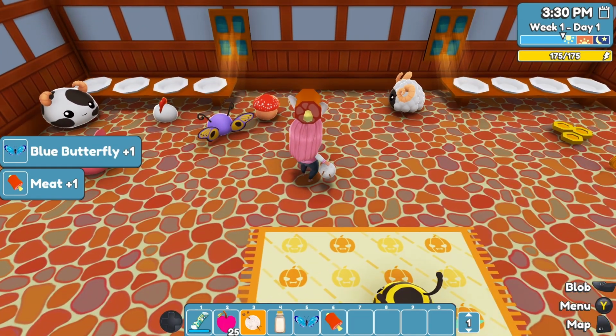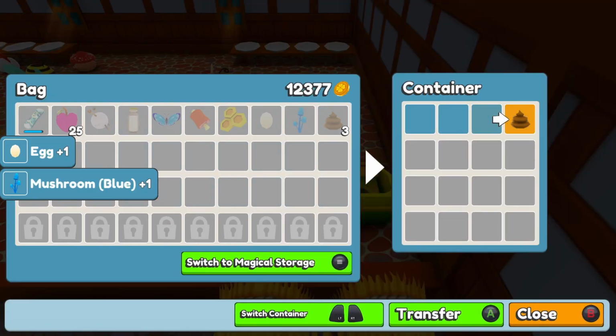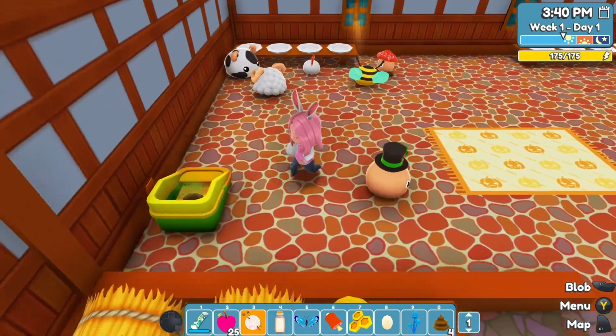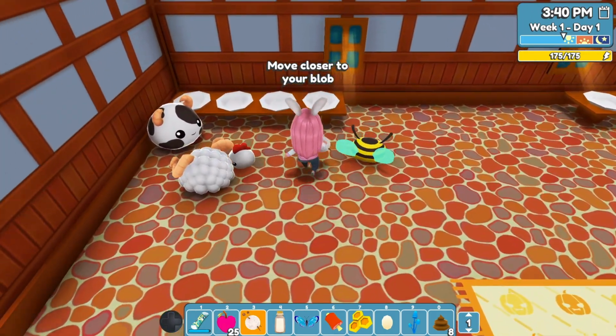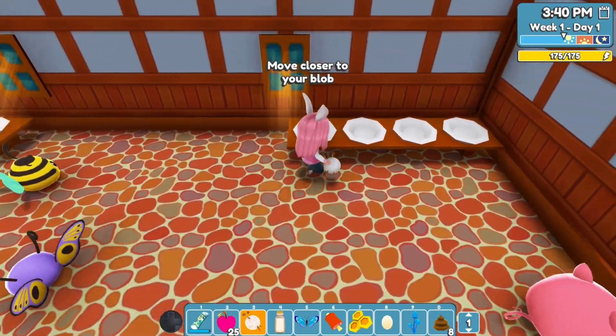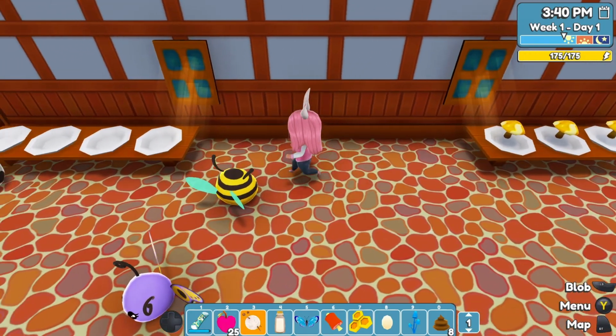these in the morning. One thing to note though is you need to take care of these blobs. Obviously clear out the poop, pet them if you need to, make sure to feed them and keep them overall medium to high happiness. If you don't feed them or if they're unhappy, they will not produce these items.